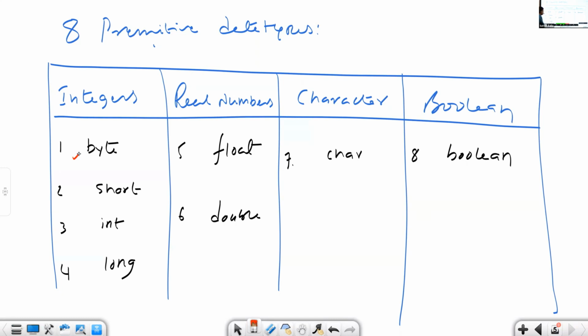I go for byte. Little more space I wanted. I want to store the marks of a student out of 1000. Out of 1000, how many are scored? 700, 800, 600. Byte is not enough. I go for short. I want to store the salary of a person, 40,000, 80,000. I need little more space. I go for int. I want to store the turnover of the company, 10 crore, 20 crore, 200 crore. I can go for long.